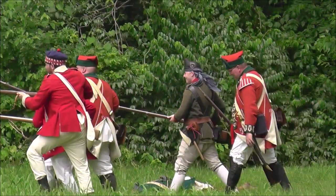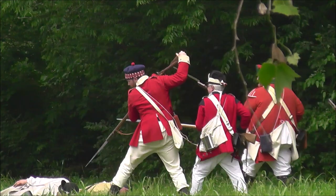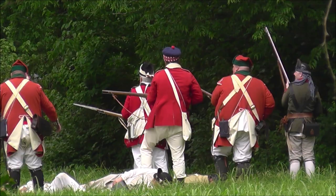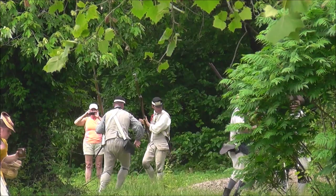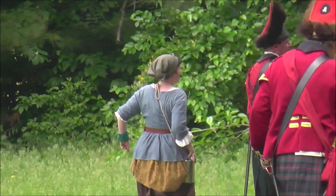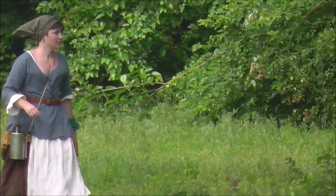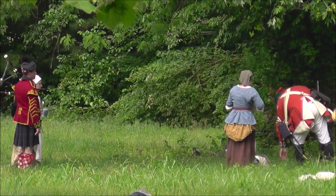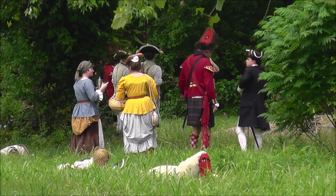The 18th century instrument of terror has been applied by the right flank with the bayonets. The Americans are retiring from the field. The American commander is apparently trying to save what he can of his soldiers, as he's meeting with the British commander in hopes that his troops can get away. By the rules of 18th century warfare, the army that stayed on the field at the end of the battle was the victor. It appears that the British army is the victor of this afternoon's skirmish, as they are in control of the field.